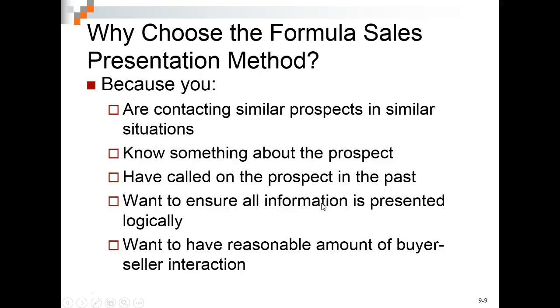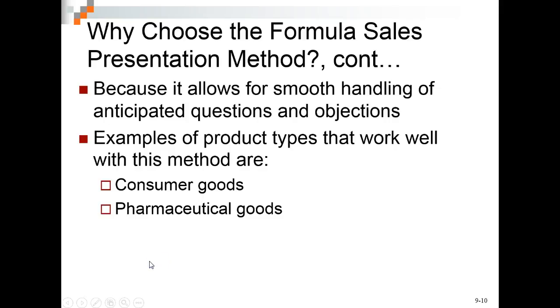Why choose a formula? You're contacting similar prospects in similar situations. You know more about the customer, you know what they need. You've done this for a while, you know something about them, you've called on them before. This is someone you know. Okay? Back up. You want to have a reasonable amount of buyer-seller interaction. So this is a little more intimate, a little more friendly, but you're still talking about primarily scripted responses.